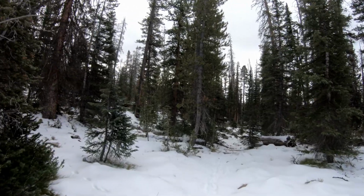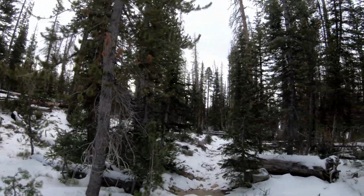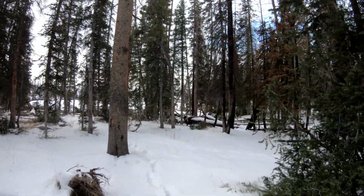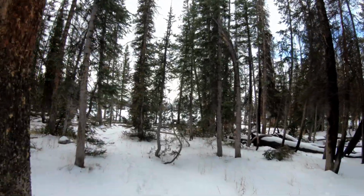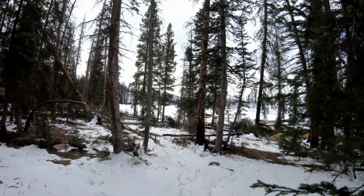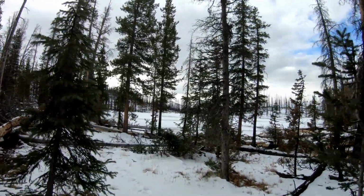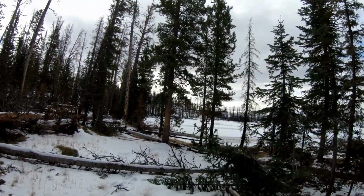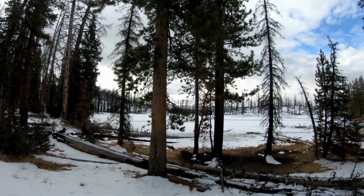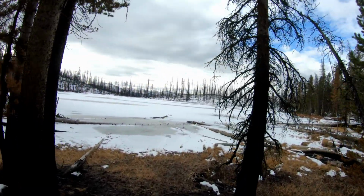I can see more significant burn up through the trees there. I don't know if you can see it on the video yet, but definitely burned all the way over there. Well, I'm just a few yards back from where I took the last video, and this is Packard Lake coming up, and wow, it did burn up here. It's sad to see it burn here because this is one picturesque lake in the evening for sunsets. I'll make my way down there to the shoreline. Wow, what a different view.